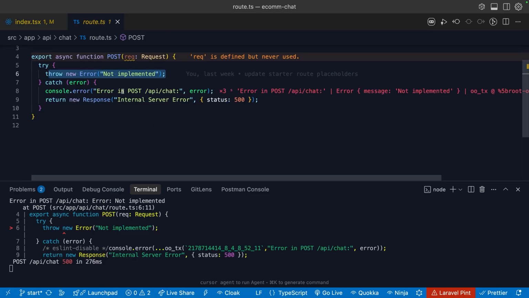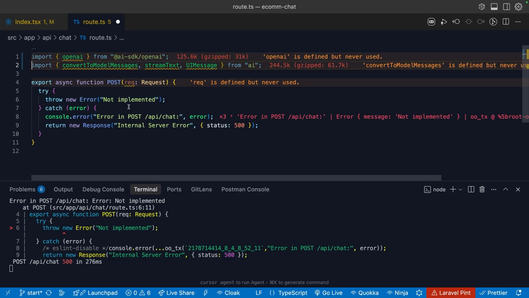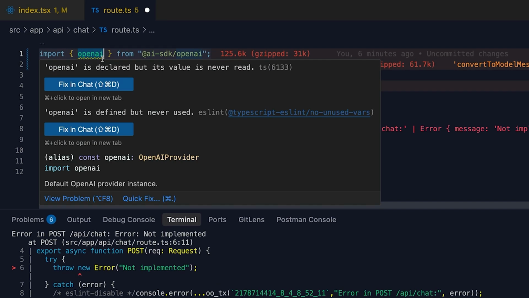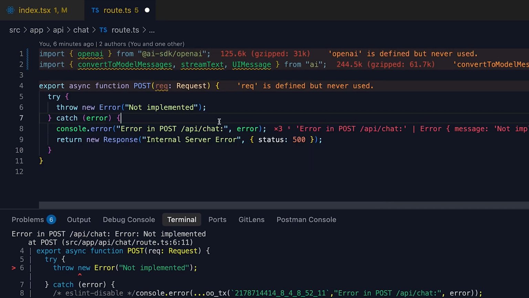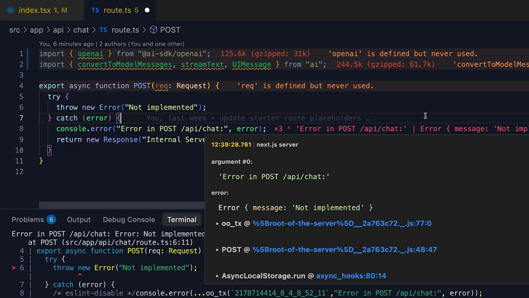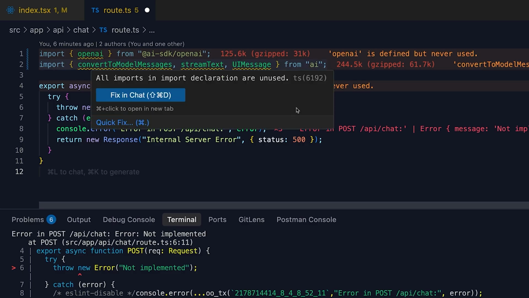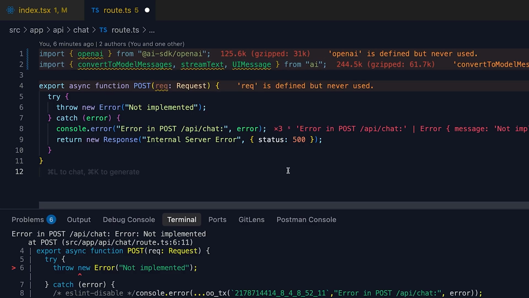So if we go back to our route, we'll see we have a couple of comments in here to add a couple of imports. We're going to import the OpenAI abstraction layer from the Vercel AI SDK. This is basically an abstraction to be able to integrate with OpenAI. Again, you should already have your API key set up. And then we have a few different properties we want to import from the AI package that we'll use to be able to create our actual connection to the LLM and get a response back to the user.